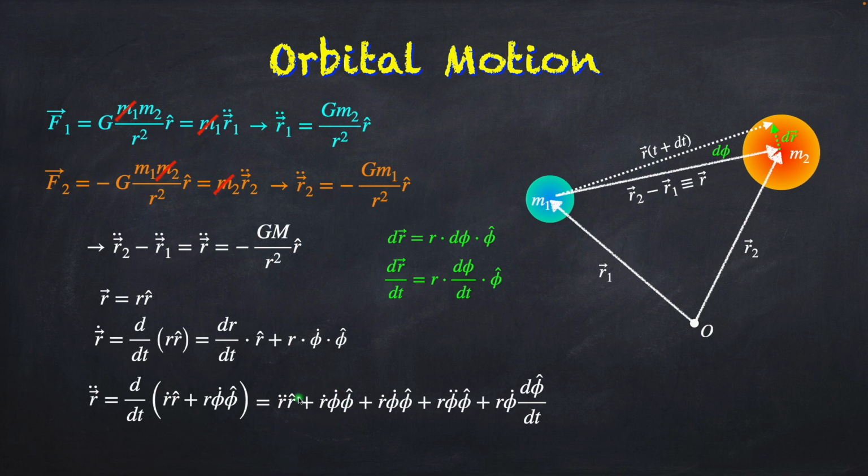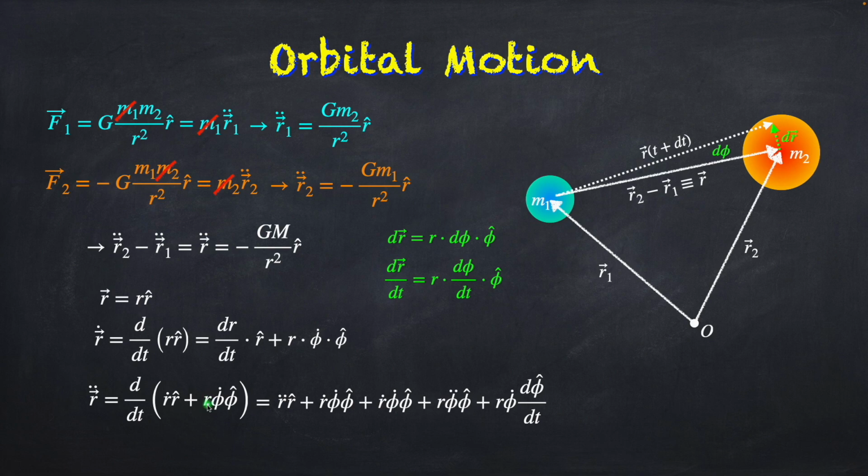These first two terms are the derivative of this guy right here. So first we took the derivative of r dot, which gave us r double dot, while holding r hat fixed. Then we hold r dot fixed and take the derivative of r hat, which we already figured out was phi dot phi hat. Now we have to take the derivative of this term, and there's going to be three terms since it's three things multiplying one another.